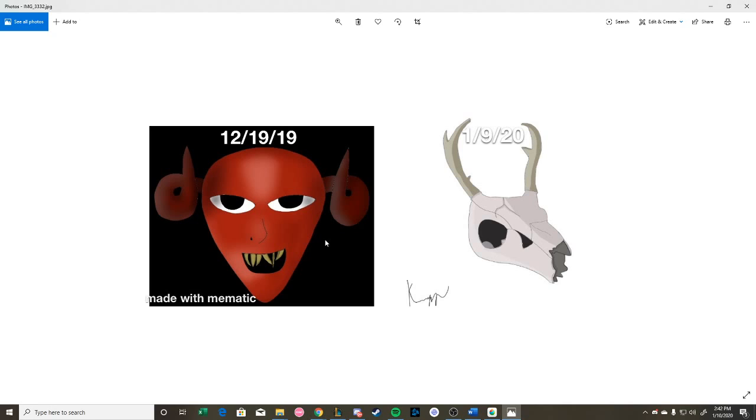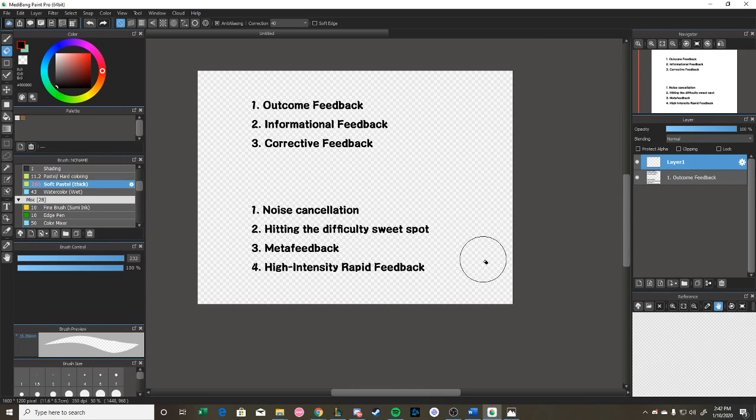I used one strategy to get from here to here. I saw massive improvement. Therefore, I know with Tactic 3, meta feedback, that my strategy is good, and therefore I should continue that strategy in the future. It's not a feedback that you can tell other people. Obviously, other people give you feedback on the pieces, but it's something you have to look at and truly decide, do I feel happy with this outcome?